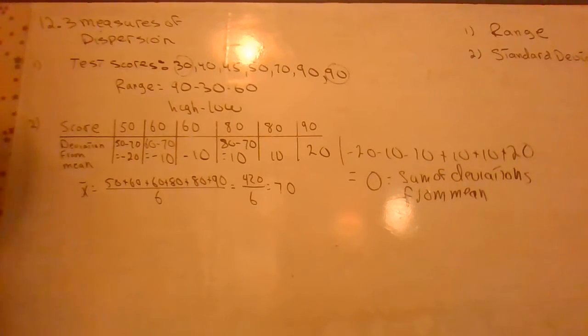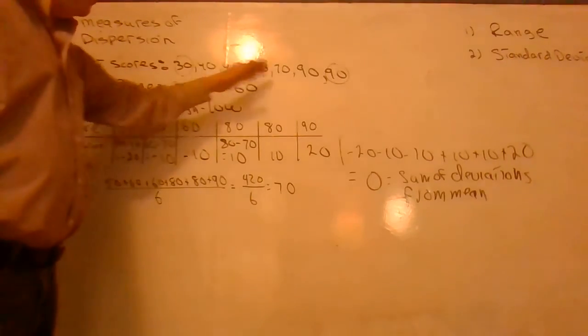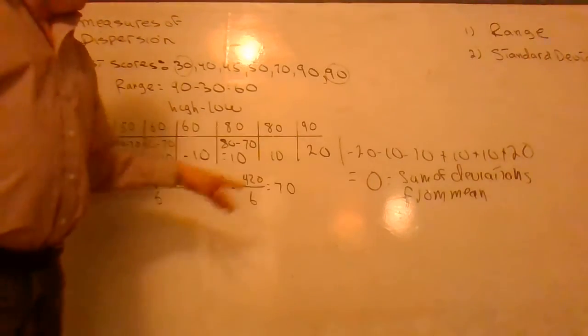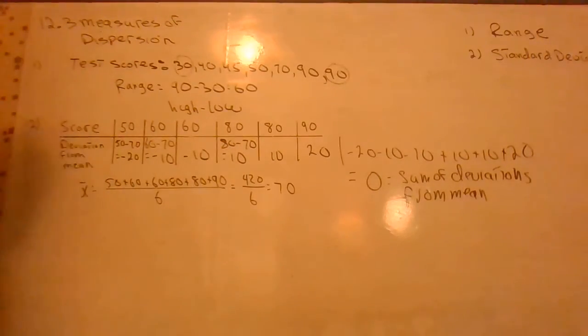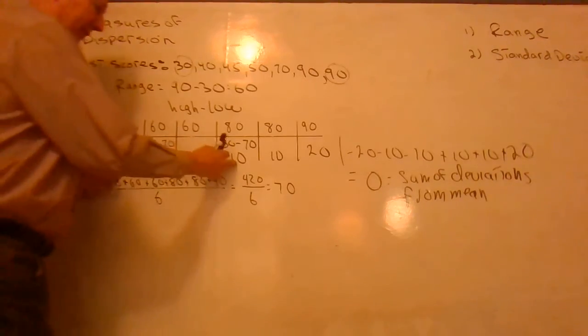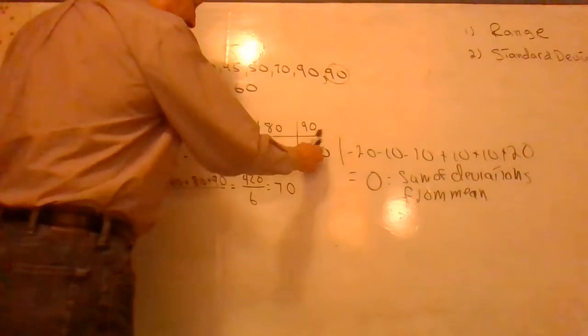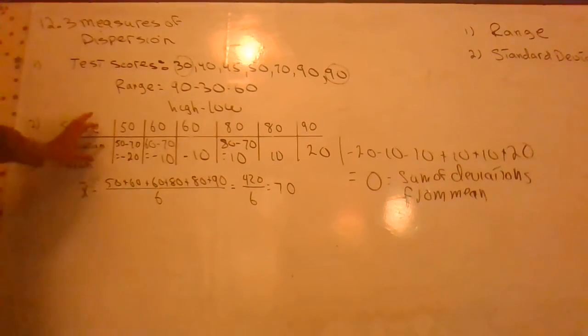So adding up the deviations could give you an idea of how spread out things are, but you always get 0, so that doesn't tell you anything either. So we have a different way of figuring out the aggregate of how far spread out these scores are. These numbers themselves give you an idea. Negative 20, negative 10, negative 10, 10, 10, 20 is a picture that gives you an idea of how spread out the scores are, but adding them up just doesn't do it for you.